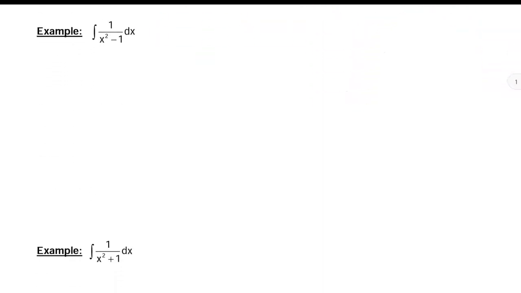Okay, the next one has the quadratic on the bottom, but now that's not a linear on top, that's a constant on top. U substitution will not work. I can, though, look at this in partial fraction decomposition mode, because the denominator factors. The denominator factors into x plus 1 times x minus 1. And remember, we're going to take that fraction and set it equal to the sum of two fractions.